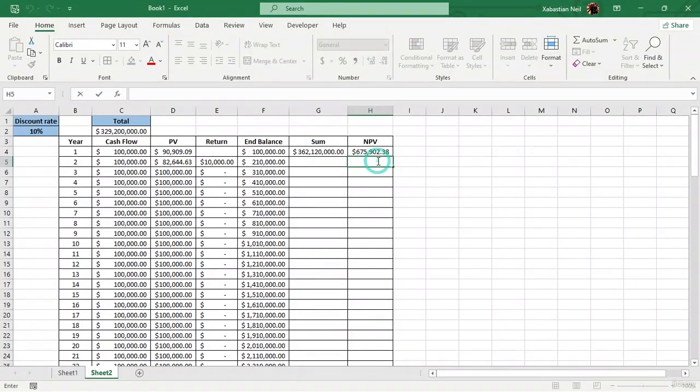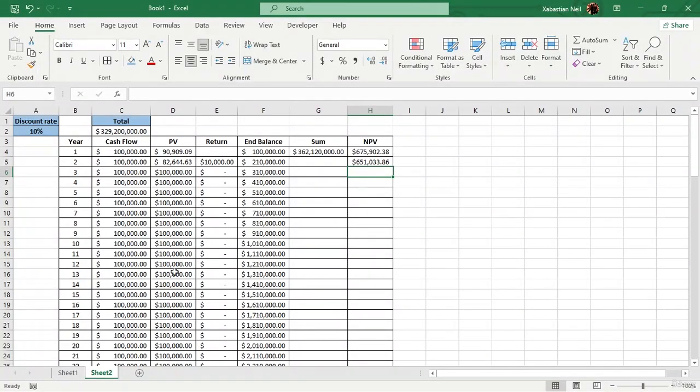So I'm going to do it twice. How you're going to do it? What I'm going to do first is equal NPV, which is an actual formula, tab, and then select the rate, which I have right here, comma, and then the value. The value is going to be, select the cash flow, let's start off with this one, till 10, and close it. How you're going to close it? Just close it however you want it to look. So I'm going to close the bracket or parentheses, and then add the one which I have in the first year. So I'm going to hit enter. So this is the net present value of the second year, and this is how you can find it.